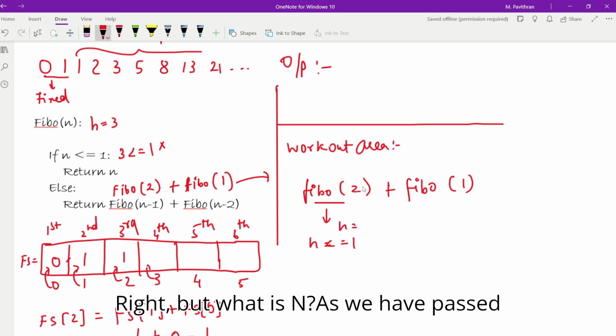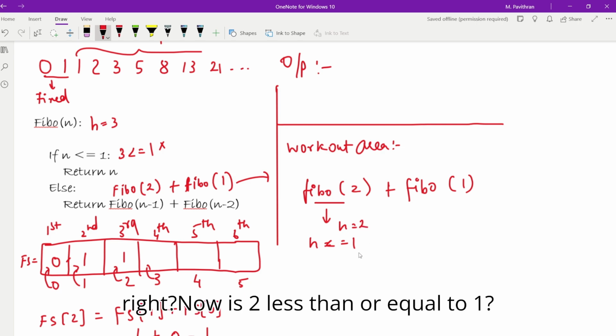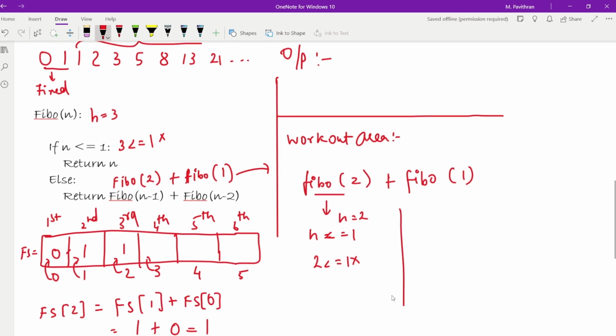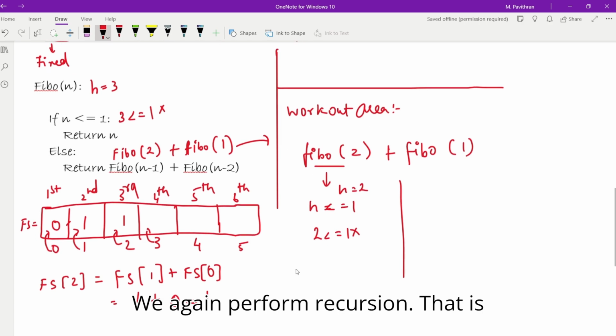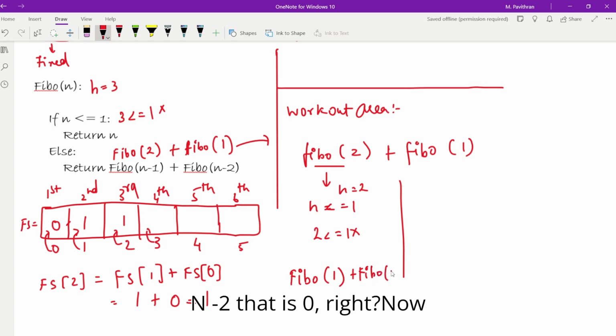As we have passed 2, n gets the value 2. Now is 2 less than or equal to 1? No. So we execute the else part. What happens in the else part? We again perform recursion, that is Fibo of n minus 1, n is 2, so 1. Next Fibo of n minus 2, that is 0.